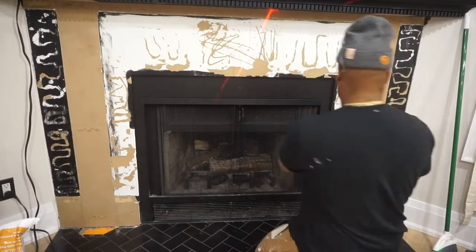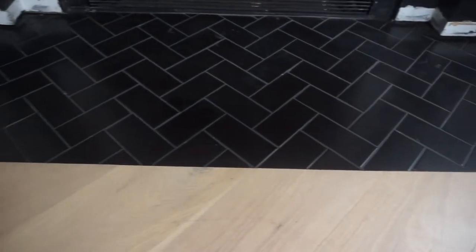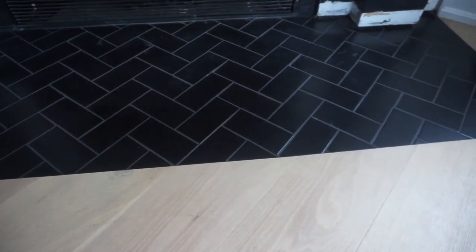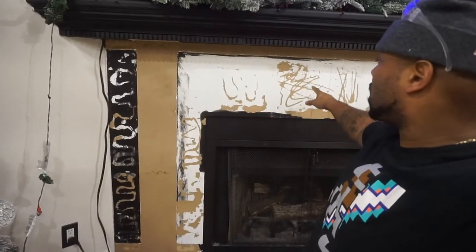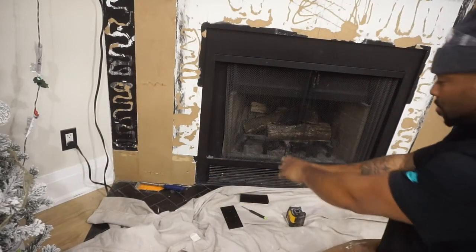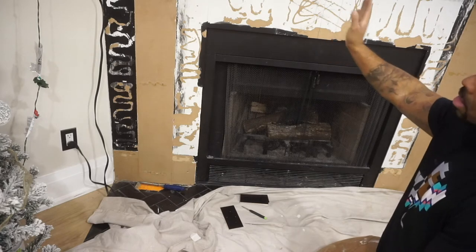Once I removed them I visualized it and noticed it would have a better overall surface area showing the herringbone pattern. After installing the engineered hardwood, before putting down the tile, I had an inch space difference in height. I used half-inch Ditra and a quarter-inch plywood to address that. I didn't want things to be off, so what I decided to do was find the center of the floor, shoot my laser up, mark center, and then work off my two pieces and gradually work both ways from there.